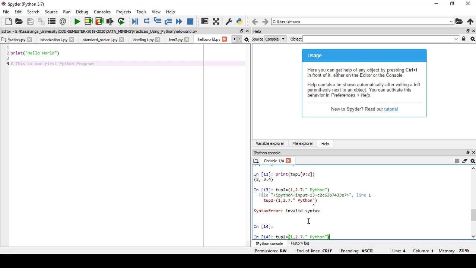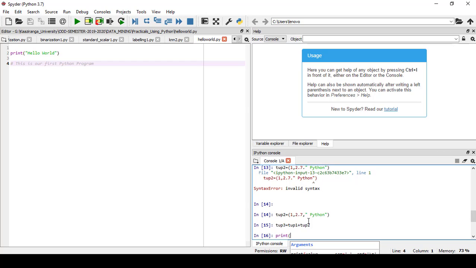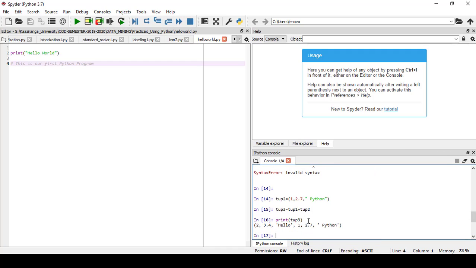And of course, this tup2 is defined. Now tup3 is tup1, with the concatenation operator, that is plus, with tup2. Done. So print tup3. Printed.